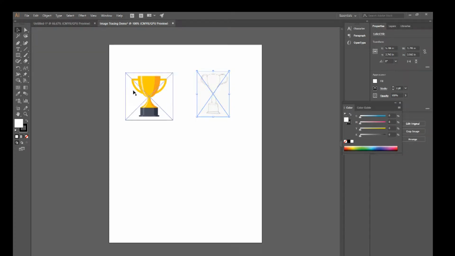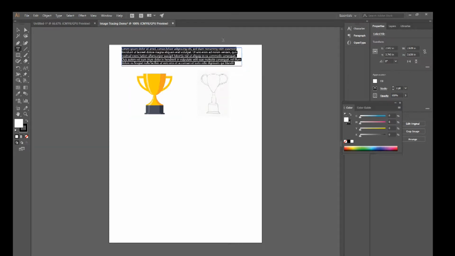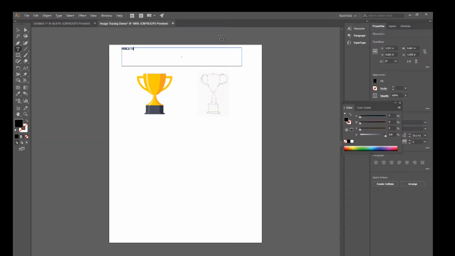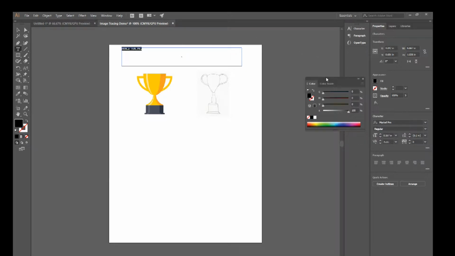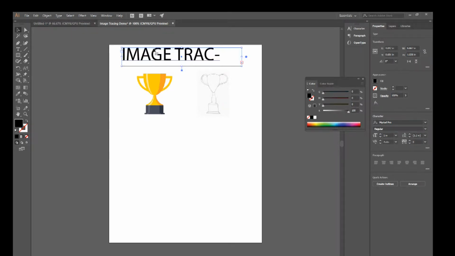All right, and let's put a little heading on here. So I'm going to use my text tool. All right, maybe make this a little bit bigger so it stands out. Remember, for this project, we want our title to be the first thing seen there.